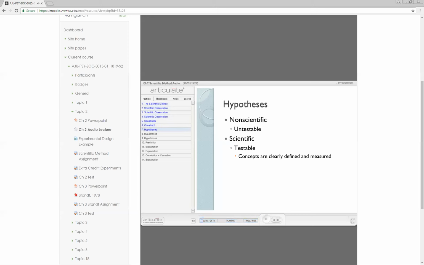Another important component of making good observations is making good predictions. And it's really important to make these good predictions before you do your study. So these predictions we call hypotheses. And scientific hypotheses need to be testable. And they also need to be a tentative explanation for something. They need to explain why the phenomenon is happening, how it's happening, and be a clearly stated prediction. It also needs to include the constructs and how they are defined and measured.